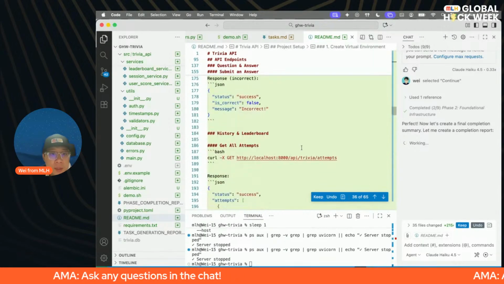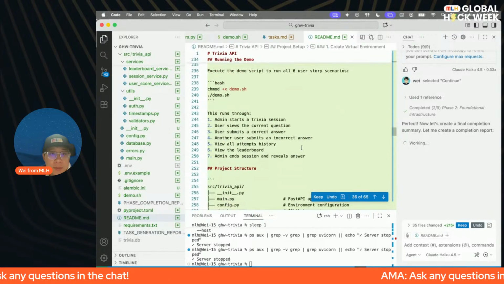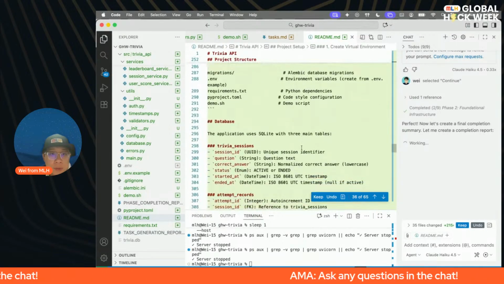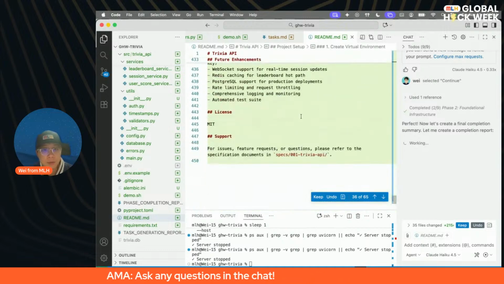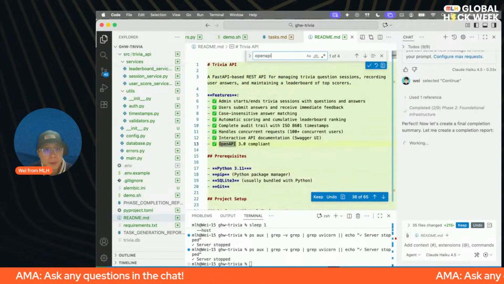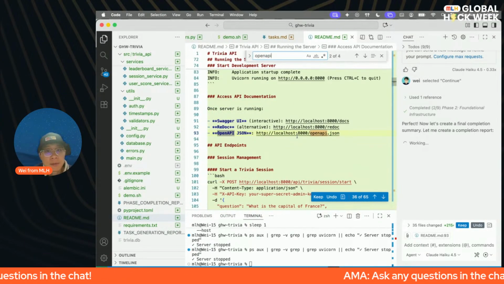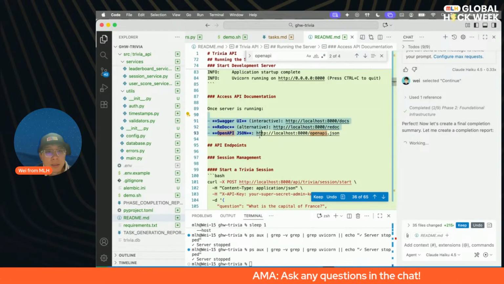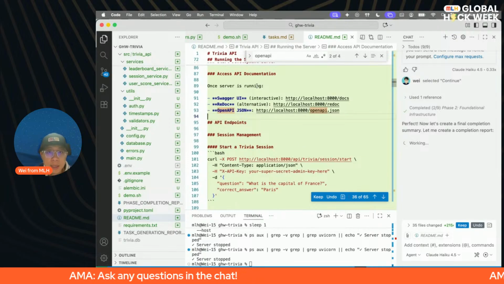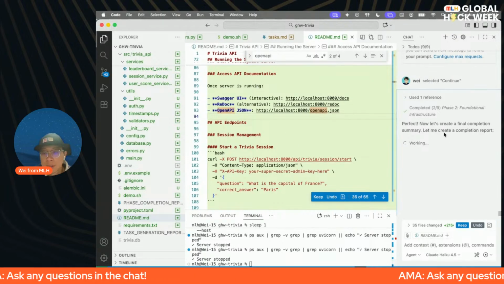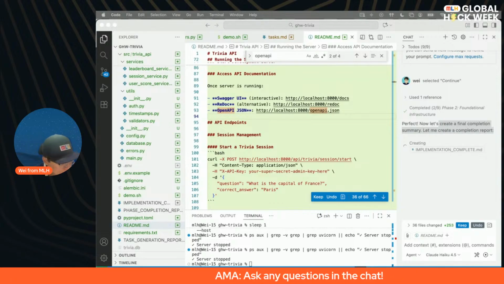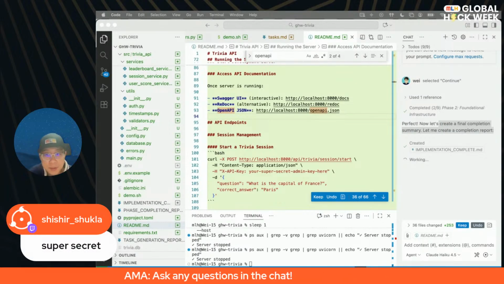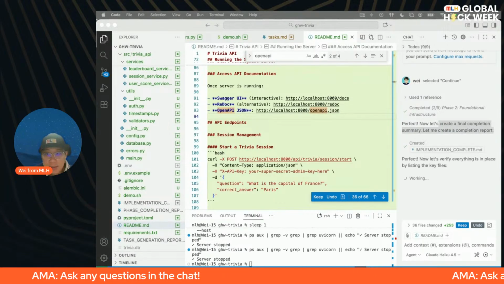But we really don't need a lot of this because they'll be available in the OpenAPI page. Is that even mentioned here? It should be. Yep, right here, OpenAPI, as well as the interactive documentation sites. So we'll check it out right after. Super secret keys, yes.